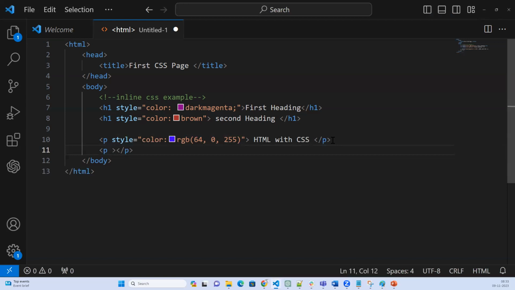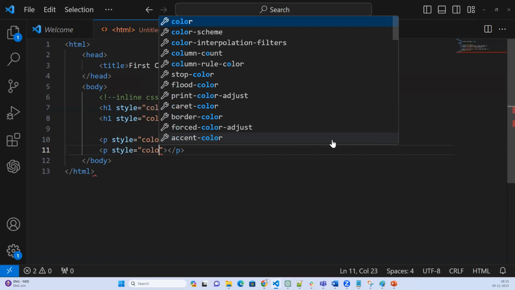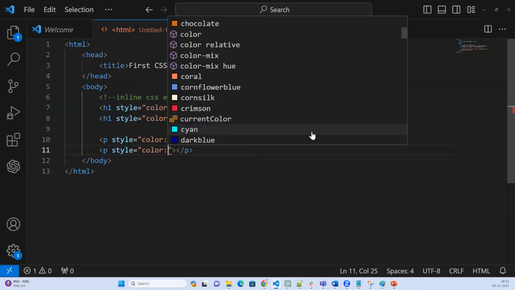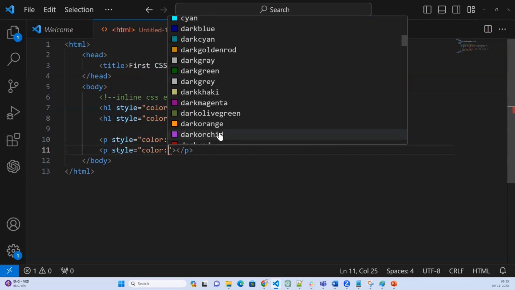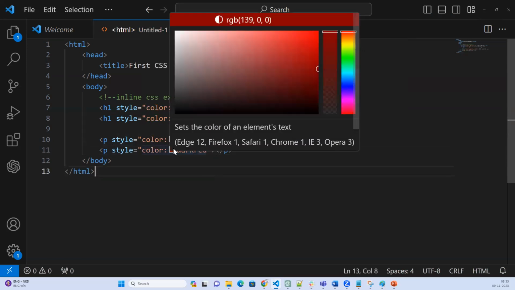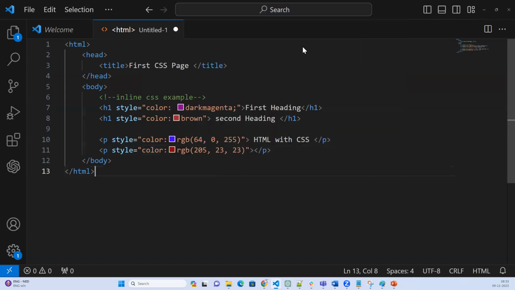Now this paragraph is style equal to, we have color colon. Now you can add other colors here. Now this is the one, and if you want to change it, RGB 139, 0, 0. In this case, if you want to change it to a different color, you can use it.